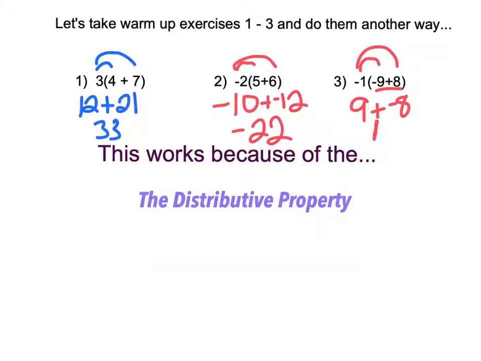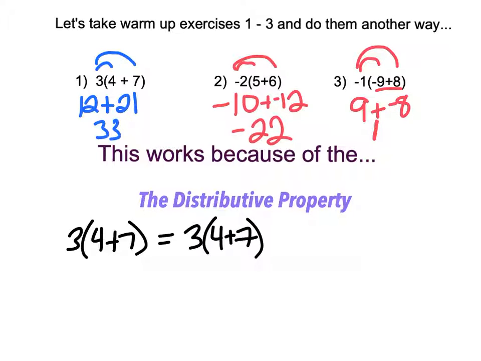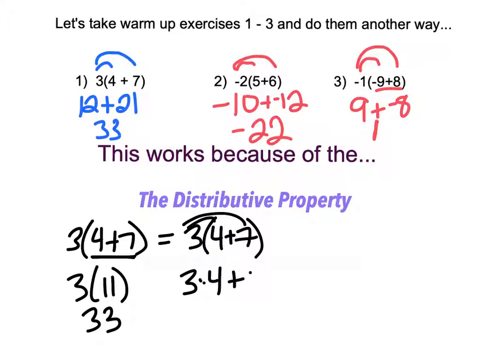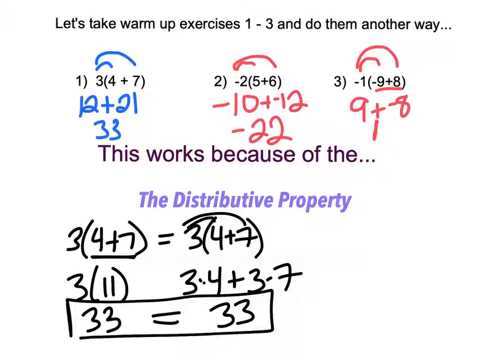Now be careful to understand that the distributive property is not magic, and it's not something to memorize. It's just merely a situation that exists. If I have 3 times the quantity 4 plus 7, and I set that equal to itself, it just means I can solve it in 2 different ways, or simplify it. I can use the order of operations by adding what's inside the parentheses first, but if I chose to hand it out to each number inside the parentheses separately, then I would end up with the same result. The answer will be the same no matter which way you do it.